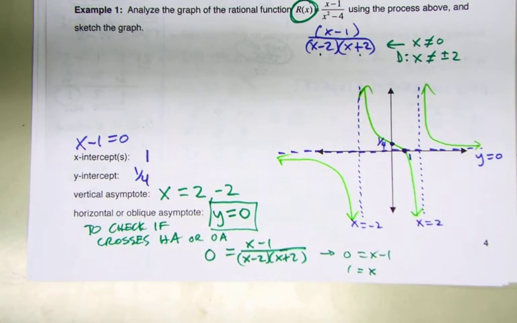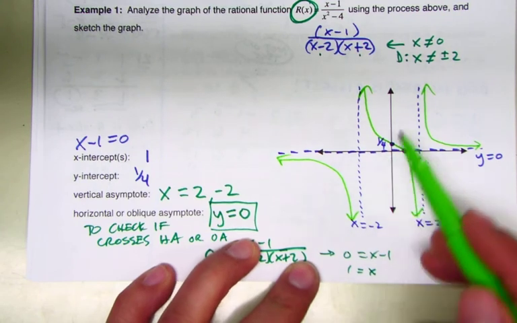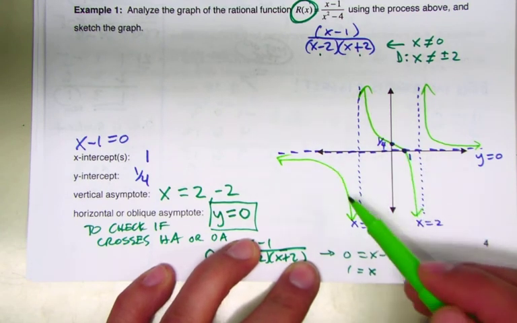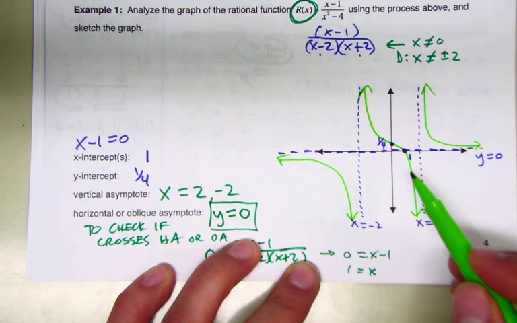What's the difference between the horizontal and oblique? An oblique asymptote is usually like a line, like a slanted line with a slope. Horizontal is flat. And then the vertical is up and up. Exactly. So by asymptote, that means it gets closer to it. So it is the vertical asymptote. On each side of the vertical asymptote, the graph should be getting close to it. That's what's going on here.